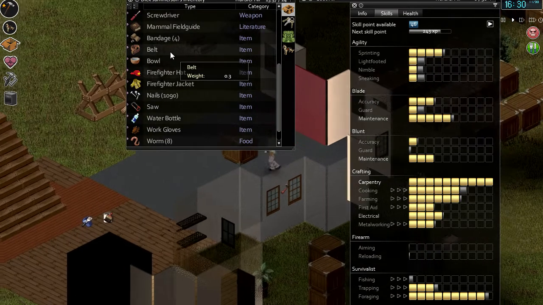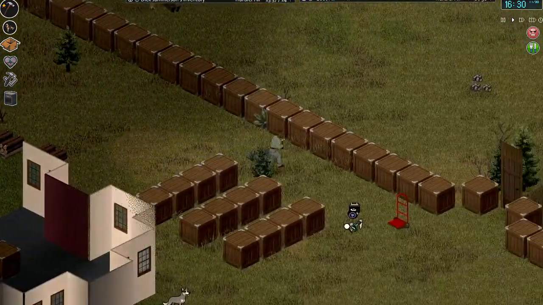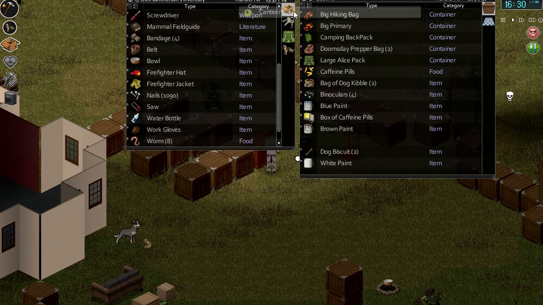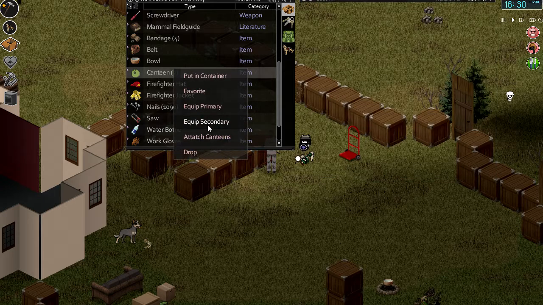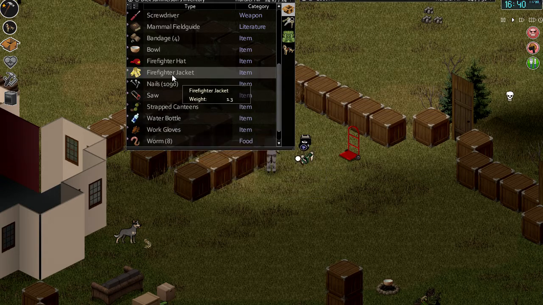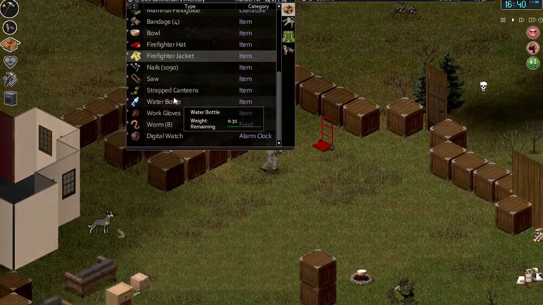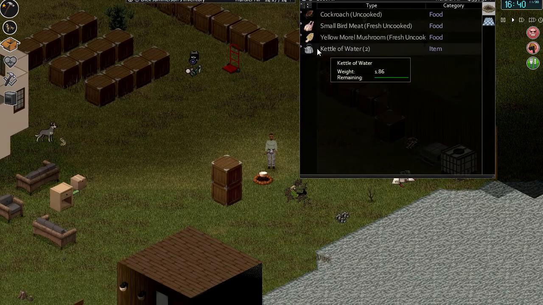We found a belt as well. Finally found the belt while we were out looting, so we're going to use that belt on the 2 canteens. So they weigh 2 altogether. Attached canteens with the belt. Strapped canteens weighs only 1, and it's going to be pretty good. Let's see how much juice this stuff can hold.